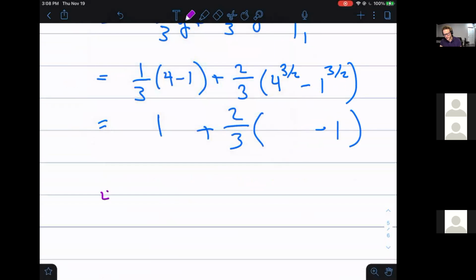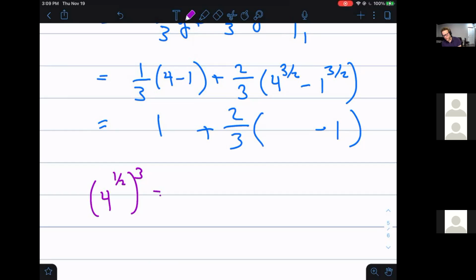But 4 to the 3/2. So remember, whenever you have a complicated exponent like this, you're allowed to break it up, right? And so we have to raise it to the 1/2 power and we have to raise it to the 3rd power, but you can do this in any order, right? I'm breaking up the 3/2 into a 1/2 and a 3 multiplied together. So we do one and then the other.